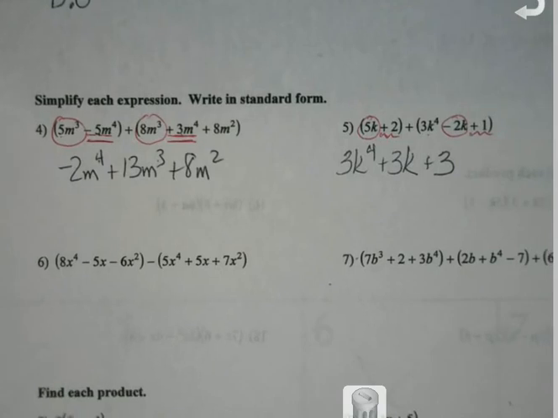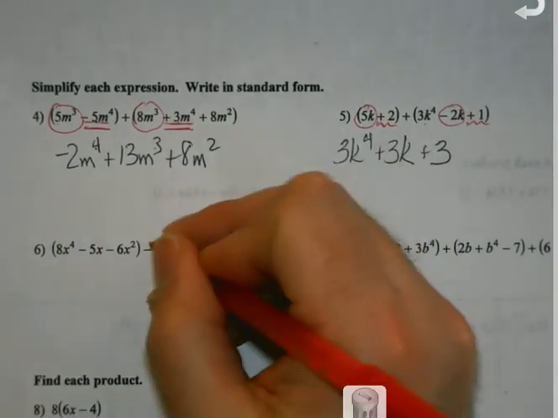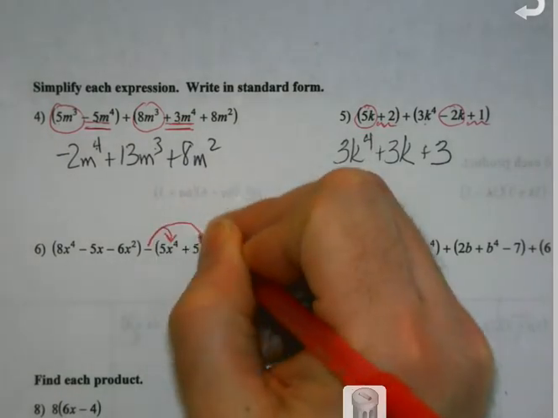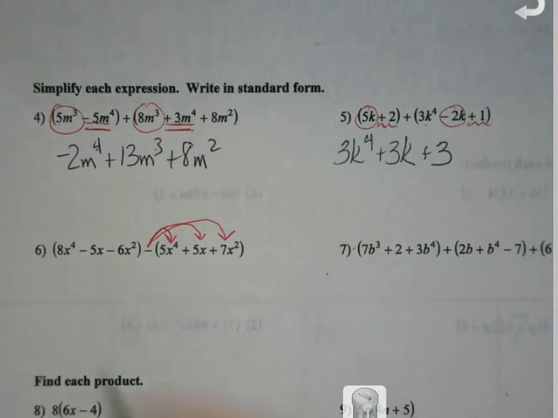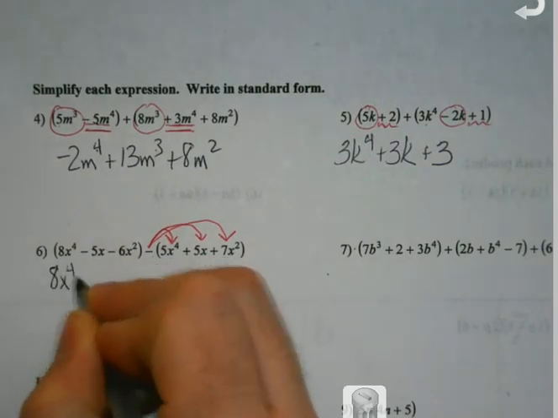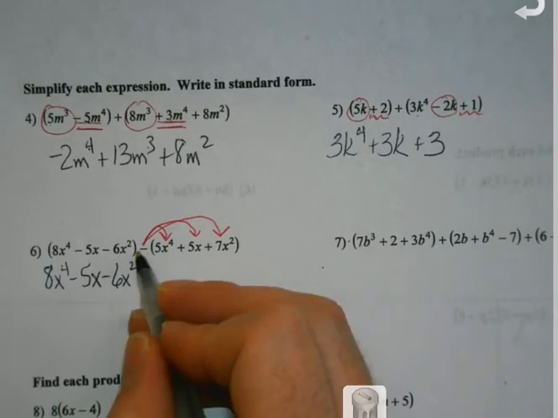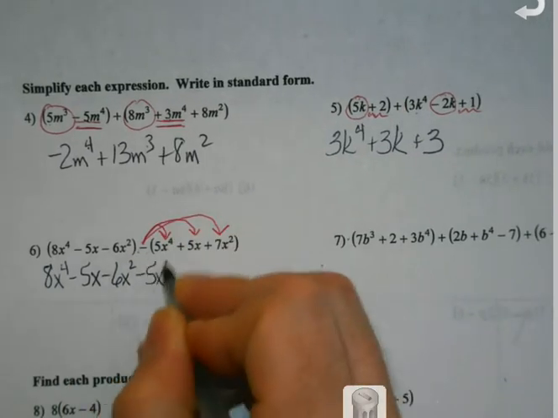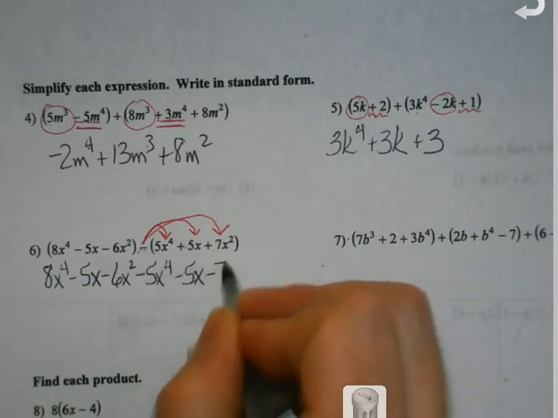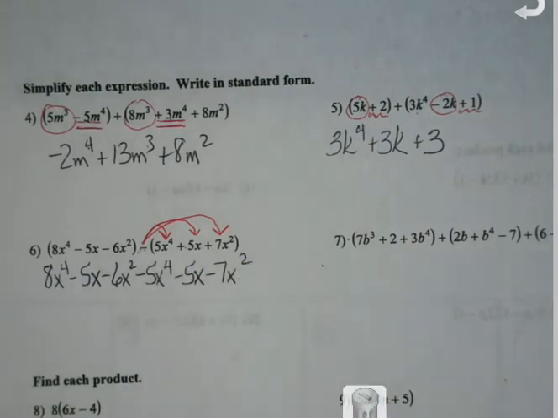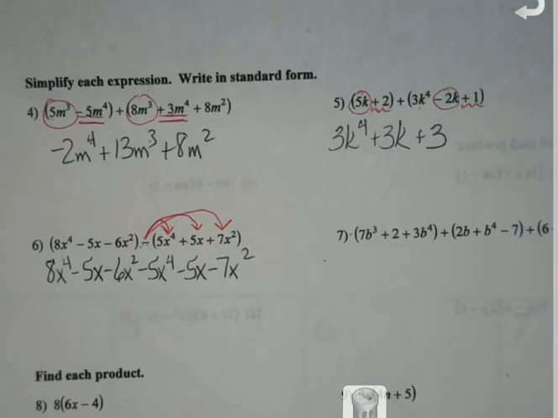Being able to work with those like terms. But the tricky part in this section comes when we get the old negative working, because that minus means that negative is going to distribute all the way through here. So it doesn't touch anything at the start, but it certainly does change every single sign that I see in the set of parentheses after it. Once I'm sure I got all my distributing done, all my signs changed, now I'm going to go back like I did on the other ones.